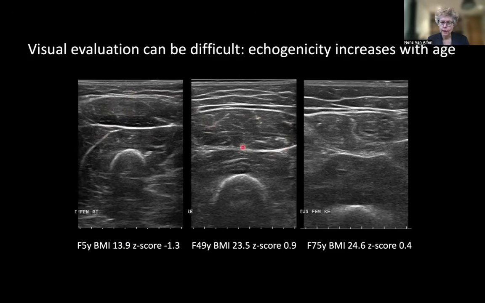But if you're 49 like this, everything is slightly more hyperechoic with the same image setting, and it's still normal for that age. And if you're 75, you can see that this muscle is really whiter than the subcutaneous layer. So that would be one of those HECMAT grade 2 gradings, but in this scenario, it's just an age effect and it's still within normal limits.